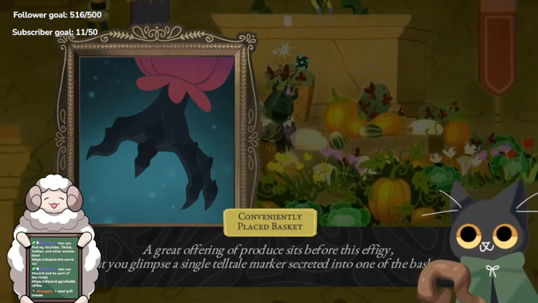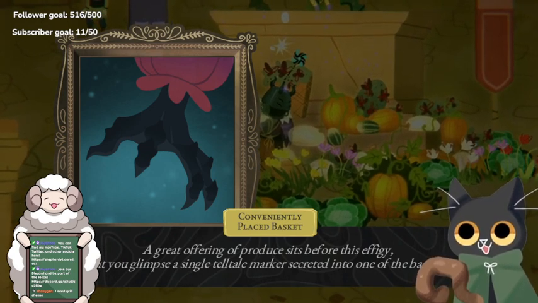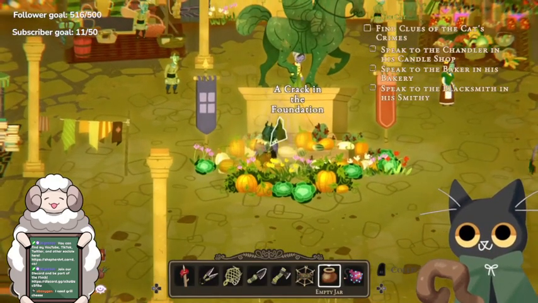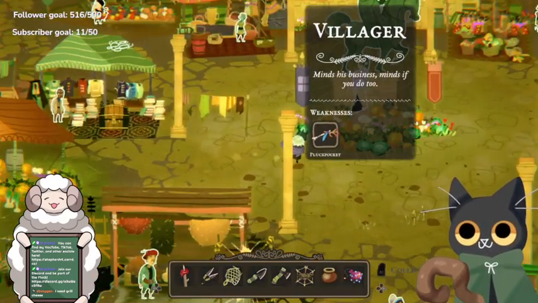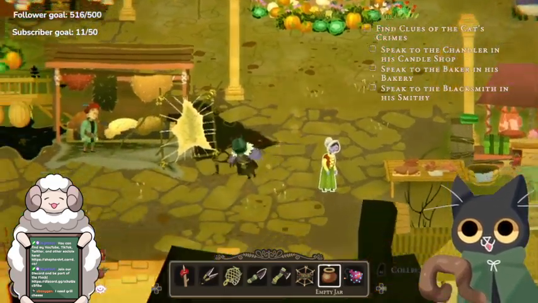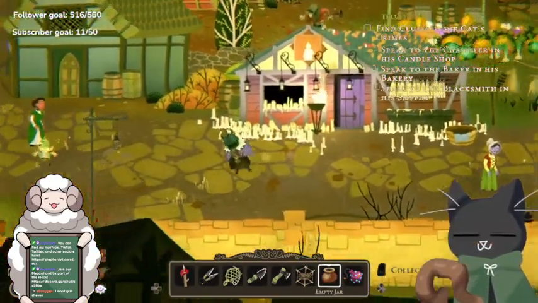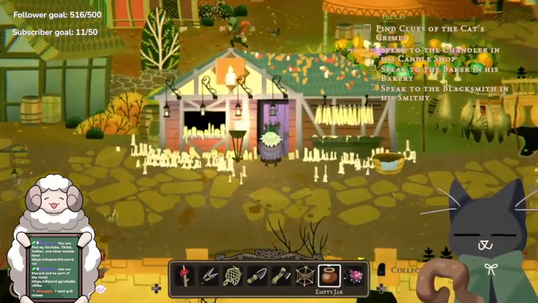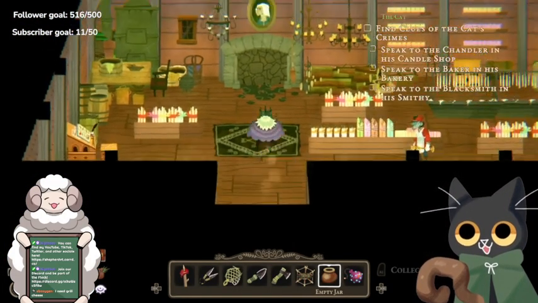A great offering of produce sits before the effigy, but you glimpse a single telltale marker secreted into one of the baskets. A quick tug and the illusion is dispelled. Well, why? That's strange. It feels strange to me that the portal has a weakness.